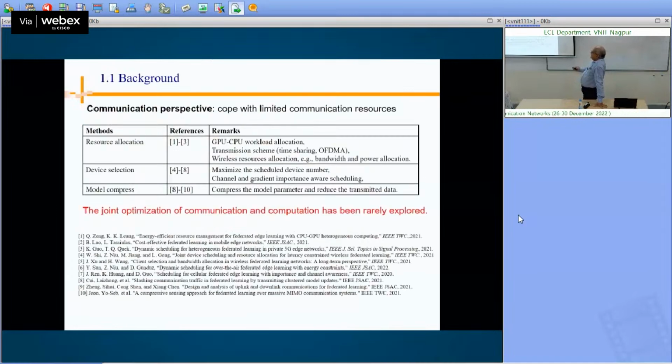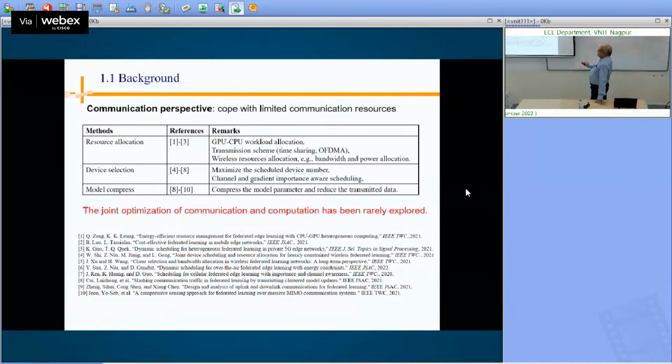If you take the communication perspective, the literature mainly concentrates on these three areas. One is resource allocation. Say some devices have GPU facilities, graphics processing unit facilities, so how to allocate the workload to devices with good computation facilities.